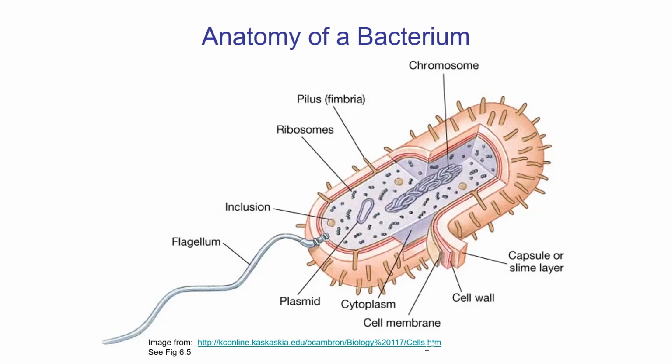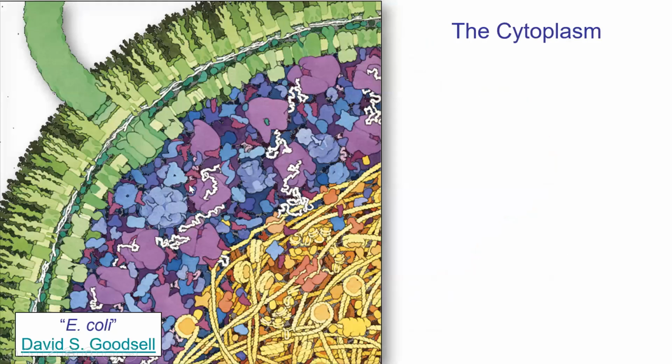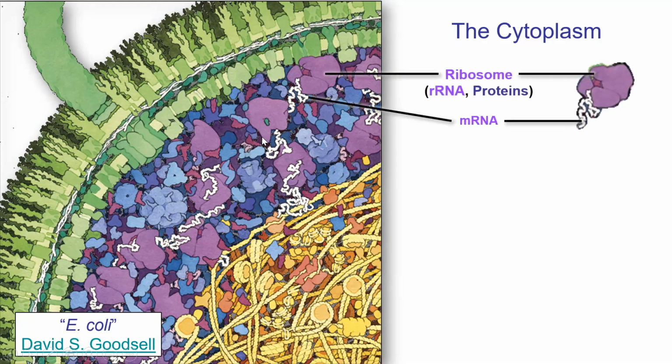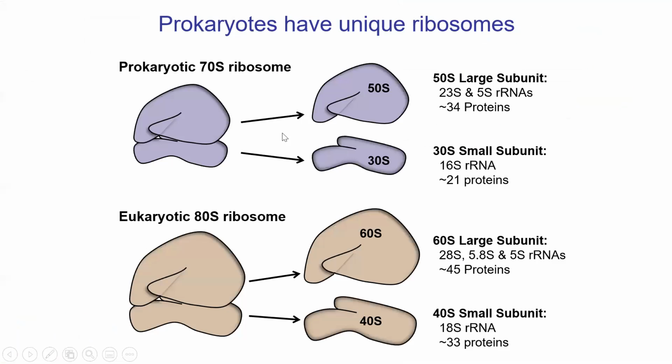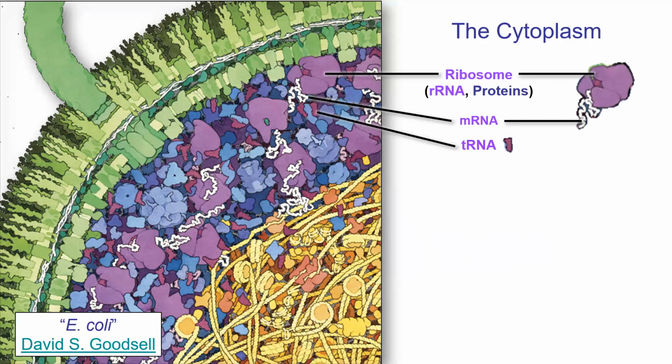All right. So first place to start is, let's talk about the cytoplasm. So the cytoplasm is the inside of the cell. And a lot of people like to think of it as just water, but it's not. And this is why I'm showing you this painting done by this artist. He's trying to show that the cytoplasm is full of stuff. It's full of RNA, it's full of ribosomes, it's full of enzymes. So let's talk about the ribosomes for a minute, and I'll come back to the cytoplasm.